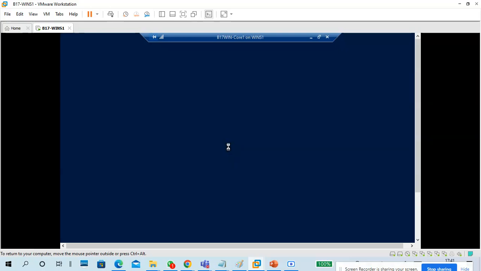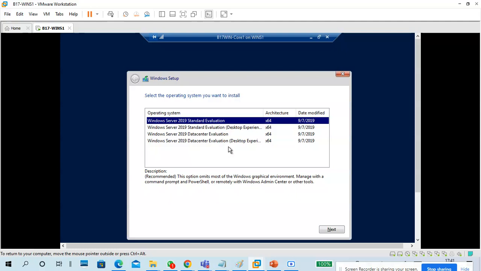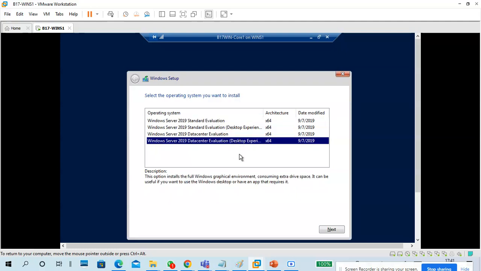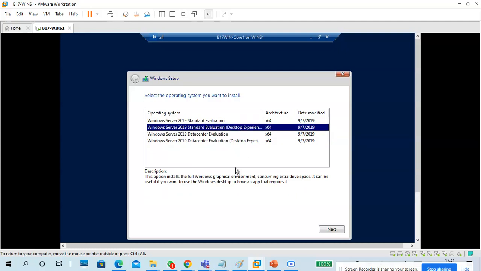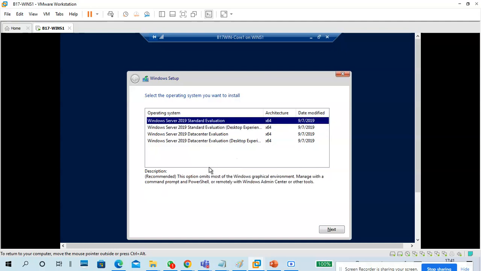Guys, here I am not installing the full GUI mode. Why not? Because GUI mode requires more RAM, and that too I selected dynamic RAM. So what happened? It takes 2 GB from it. The GUI modes of the server: this is Datacenter Desktop Experience. This is Standard Desktop Experience. This is core.